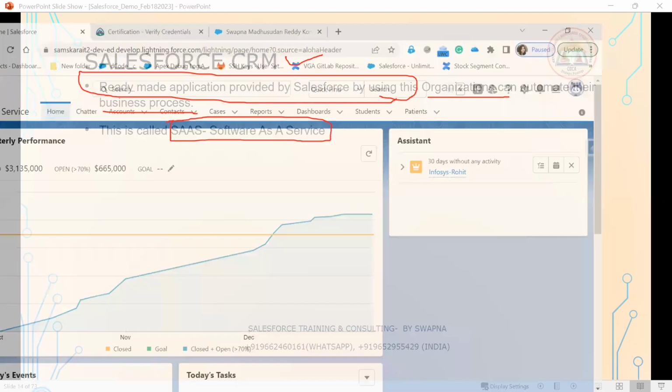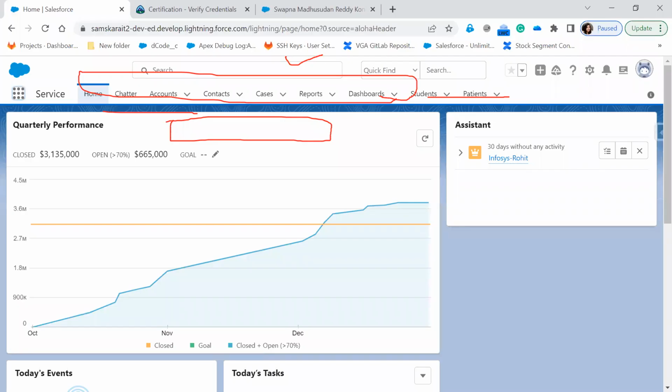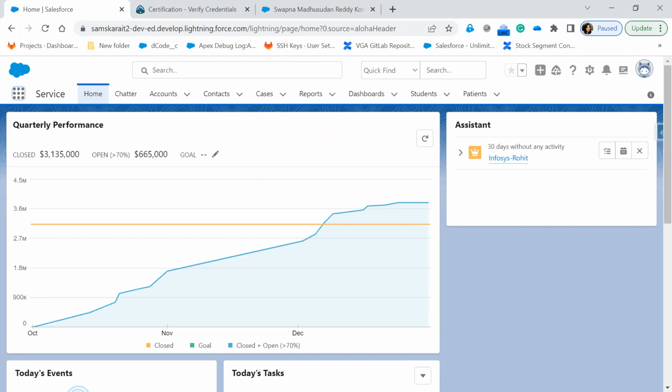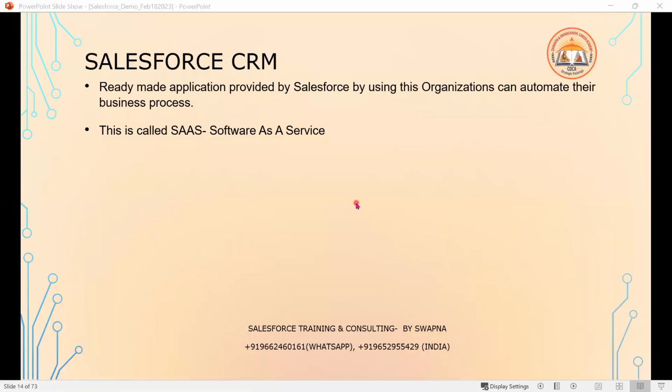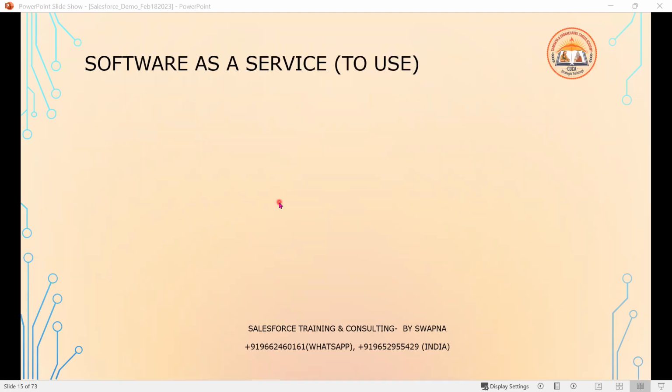I am in the Salesforce CRM, a ready-made application where I have multiple options available. A basic startup business can at least start utilizing the Salesforce CRM. Whenever we are using the ready-made application, it is nothing but software as a service.